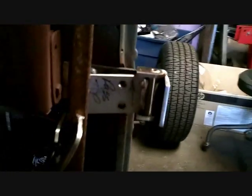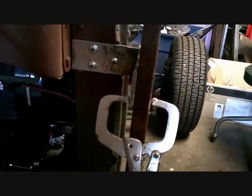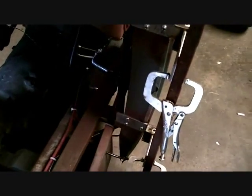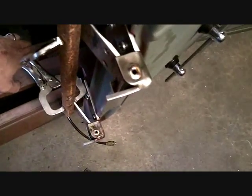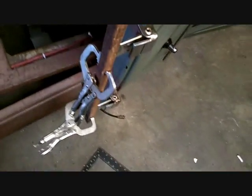Now, this isn't hard to do. It's just hard to do with one hand. This one's for Del Boy. Look how tight these puppies are. I swear the door would stay there if you let it go. I'm probably putting about 10 pounds of pressure on it. But there's open, and there's kind of closed. I can't get too close with the vice grips on it, and I'm banging my backside off the back of the body. I do it with my leg.